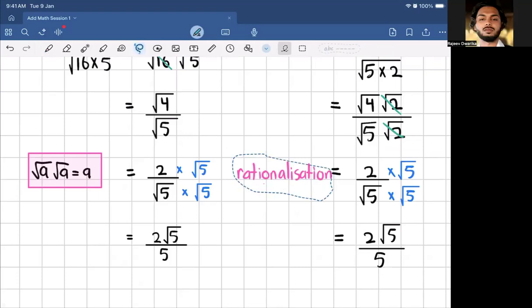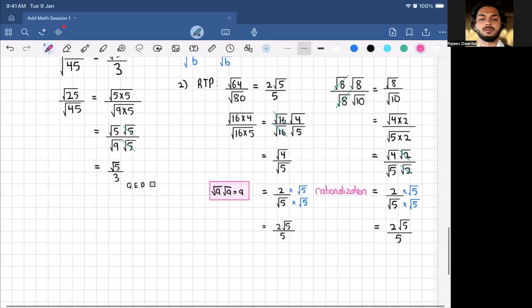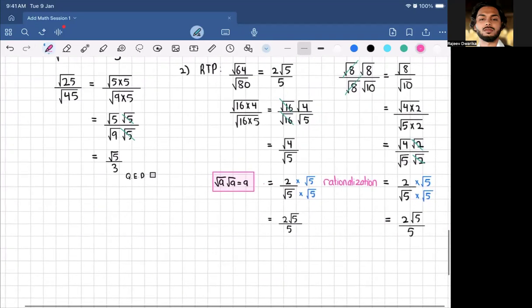So this process here is called rationalization. That being said, I've given you all some time to copy that down. You can copy down any method you want. And let's move on to rationalization, shall we? You all already saw what rationalization is, so we could speed through that. Rationalizing.